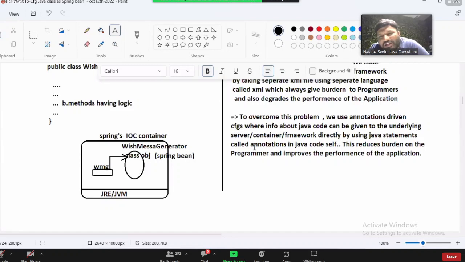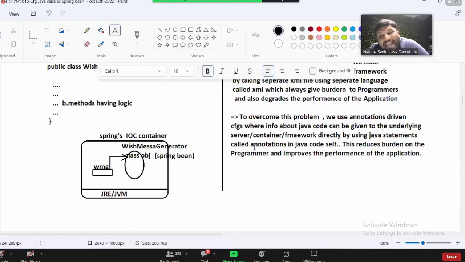I want to make it a Spring Bean using annotation. Can I open the source code of a predefined class? Can I add an annotation on top of the class to make it a Spring Bean? Is it allowed? Not allowed. Understanding my statement?